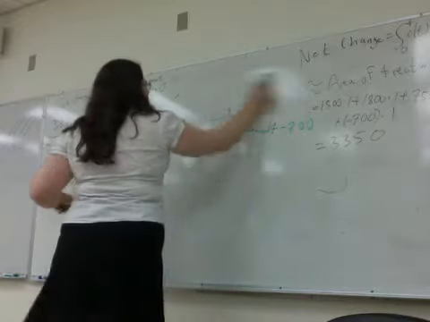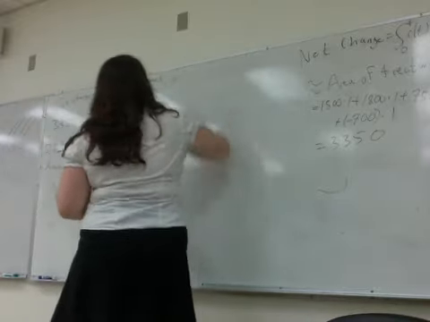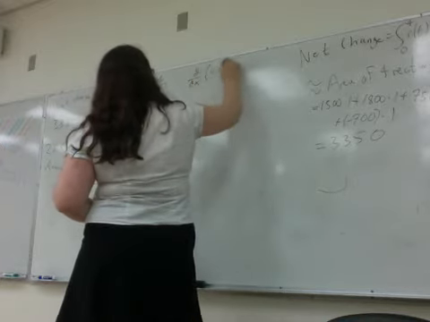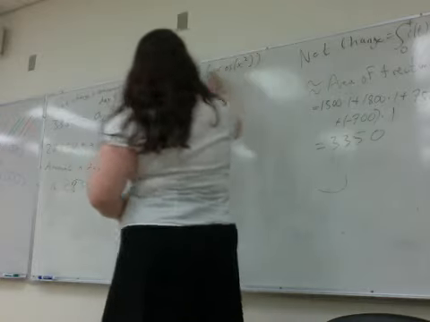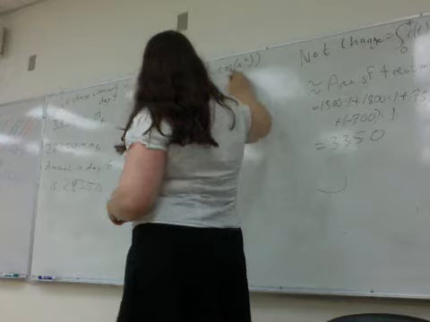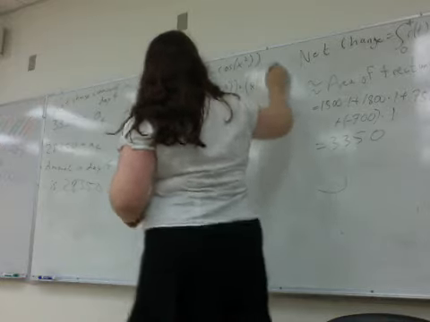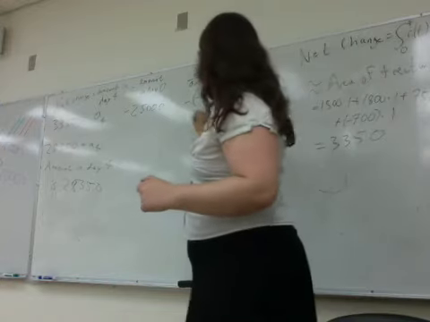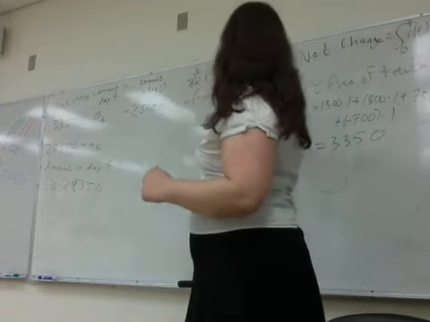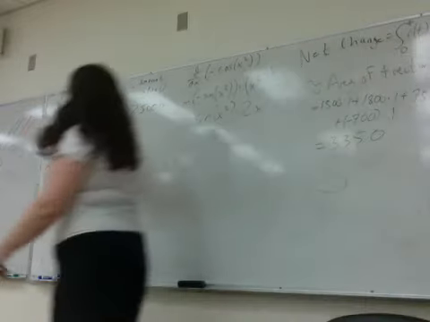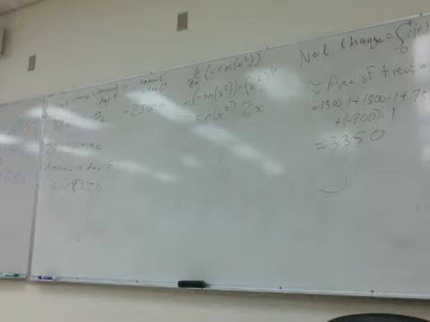Maybe I should write that on the board because I saw a couple of confused faces. If we take the derivative of negative cosine x squared, the negative sign stays. The derivative of cosine is negative sine. Then we multiply by the derivative of x squared. Negative times negative sine x squared is sine x squared, and the derivative of x squared is 2x. So the antiderivative of this guy is negative cosine of x squared.